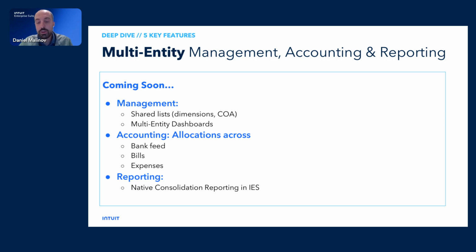And finally, reporting. What I showed you was the reporting through Spreadsheet Sync, which essentially is in Excel, which, I'm an accountant, I love Excel. And so that is staying. But what we're also looking to do is bring it to IES native reports. So you'll be able to run your consolidated P&L, balance sheet, cash flow, and trial balance all within Intuit Enterprise Suite without having to do it in Excel.